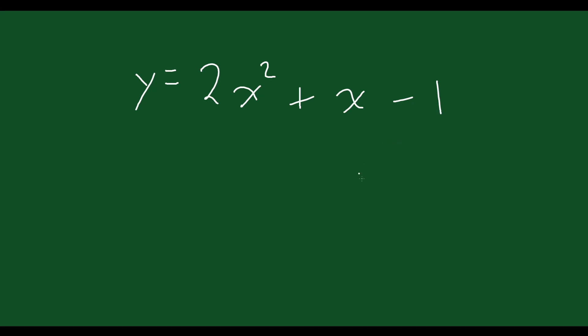If you have this equation and you want to find the vertex, we have a couple different options. In the past, you could complete the square to put it into vertex form. You could factor it, find the roots, and then find the point halfway between the roots. Or you could use that special equation we talked about.